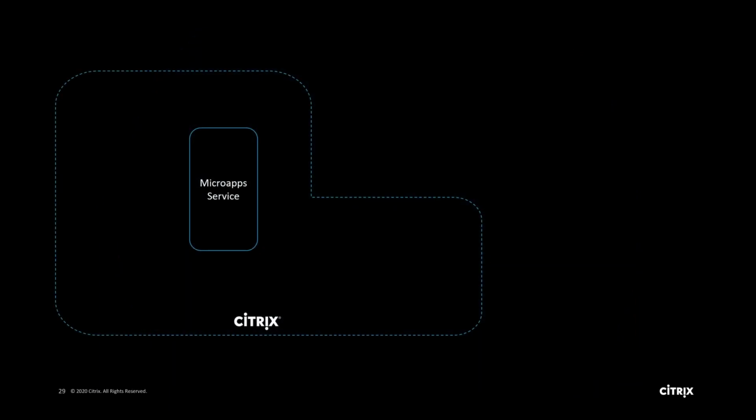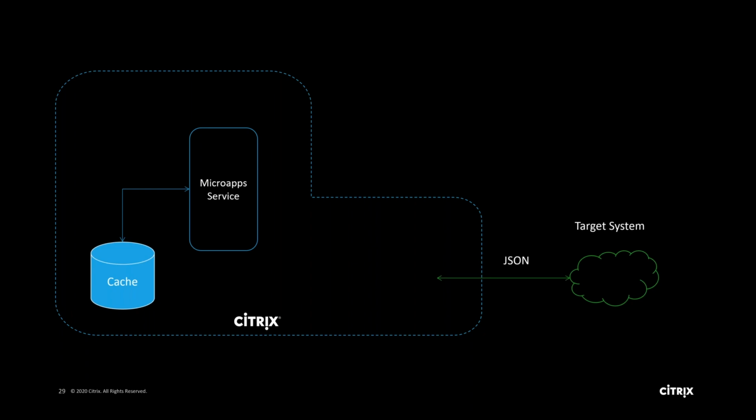So what do we do? Well, here's Citrix Cloud. It's stopped being a fluffy cloud and it's more sort of L-shaped. And our L-shaped cloud still has a cache and it still has the Microapp service attached to it. Here's a target system. Now our target system is a system of record, and hopefully it's one that speaks JSON over HTTPS. There's plenty of ways of doing that. Many of them will be REST based, some might be GraphQL and so on, but the point is it speaks JSON. And if it does, that's great because we can plug that into our generic HTTP integration.